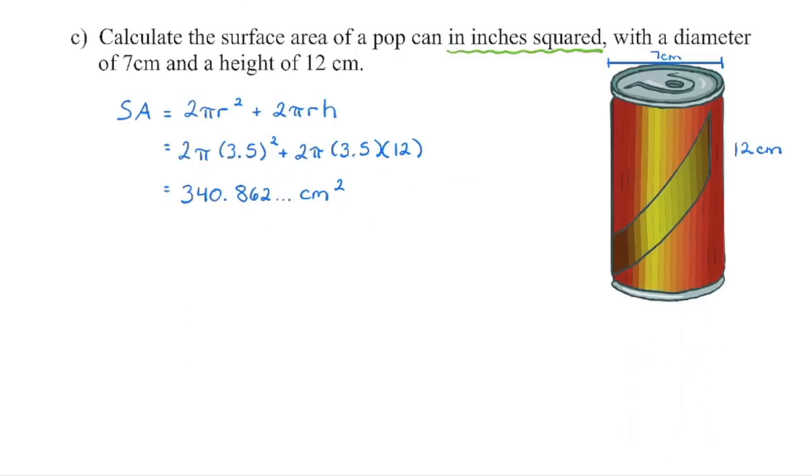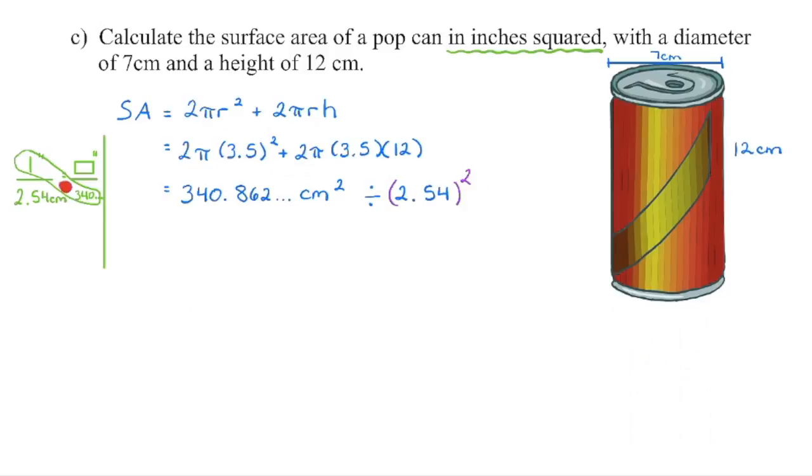That works, but I want to show you how you can do this a different way. If you were to convert both of those into inches, notice that you're going to be doing 2 conversions. You're converting both the diameter as well as the height. So because we're looking at area, remember that we're going to end up squaring that conversion factor. So we're going to divide by 2.54 square centimeters because, again, there are 2.54 centimeters in an inch. And you can always go over to the side here and say, okay, 1 inch contains 2.54 centimeters. We have 340, etc., square centimeters here.